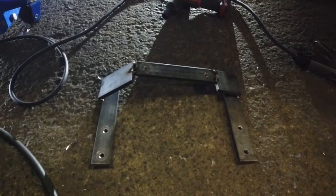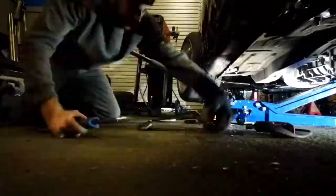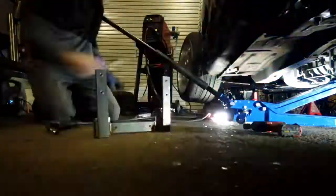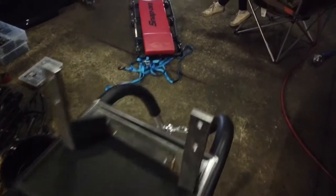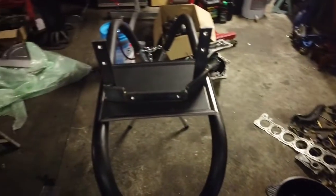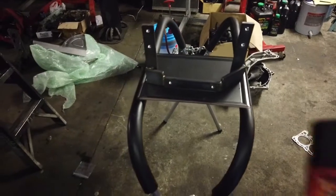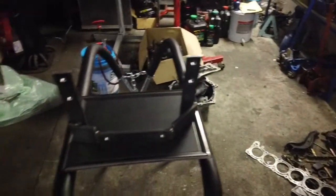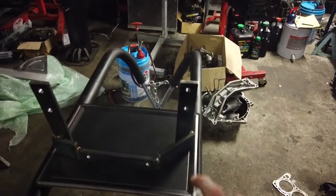Alright, this is what it looks like tacked up, out of the car. You got to tack these definitely in a few spots so it doesn't move when you unbolt it all. So now I'll weld it all out. Alright, it's all welded out. So now I'm going to spray it. I'll spray this with just this high temp stuff. It's matte in colour. It's going to be under the car, so you're not really going to see it. So the colour doesn't really bother me as long as it's durable and it's not going to rust.